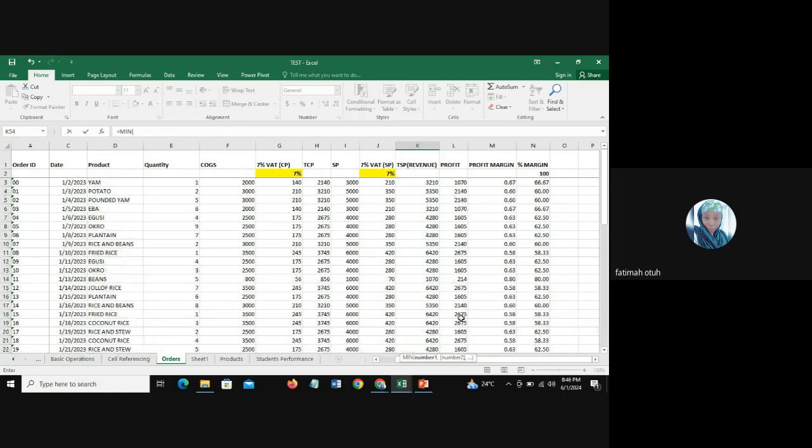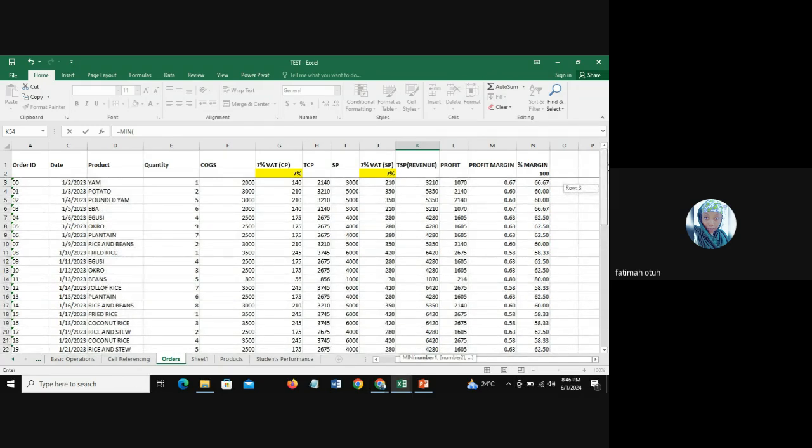But what if you are working with a large range of cells where you cannot just continue scrolling down? Sometimes you work with large data. If you are an accountant, or you are working in a firm, or you are a data analyst, we're dealing with data that are like 5,000, 10,000, you understand. So you can't continue to be scrolling down such large data.